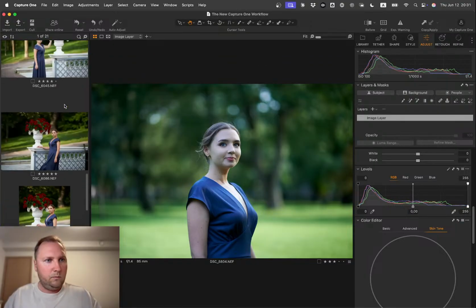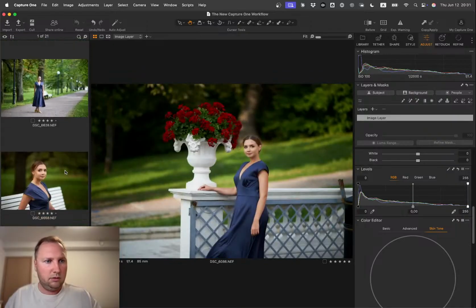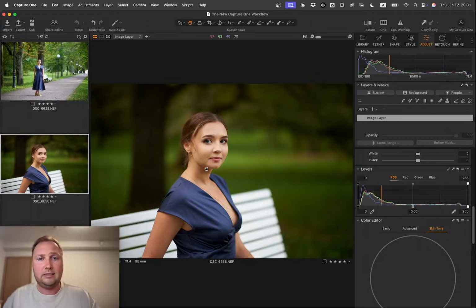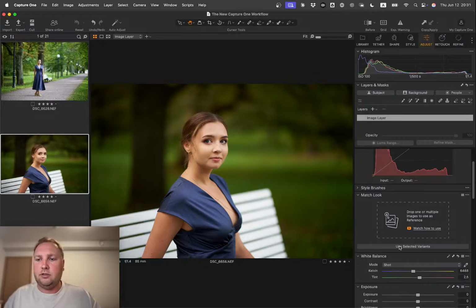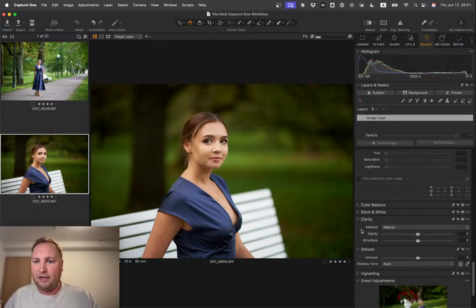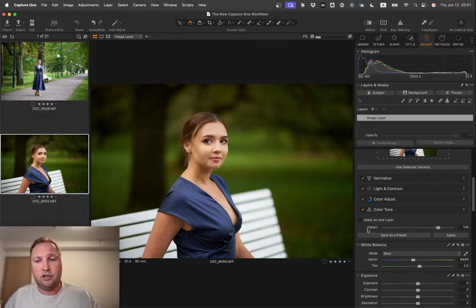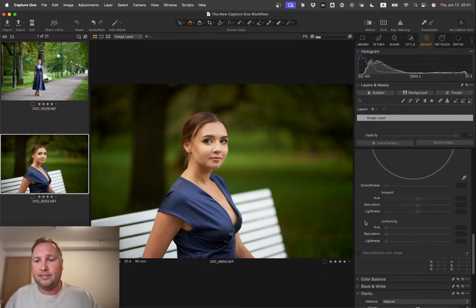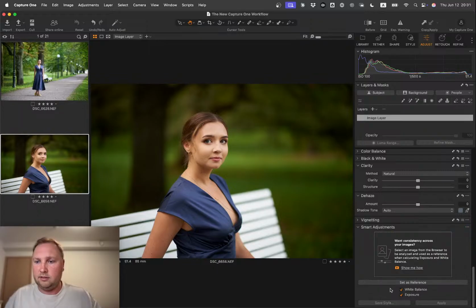Well, it could be these images or this one as well. Let's proceed with this one because it's pretty balanced in many senses. So all you need to do is just to use this selected, oh no, it's a match look. So actually all you need to do is to add the smart adjustments tool, because it's absent in the default workflow. So let's reset here.